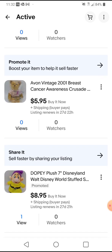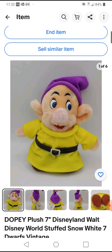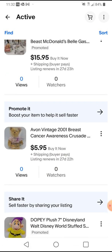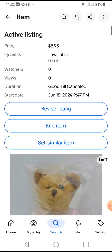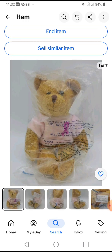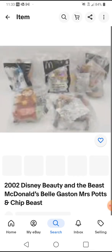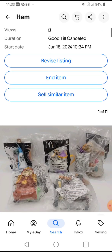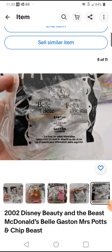But the rest of the stuff, again, these were the only items that were worth actually listing. This was in the same box, but I grabbed the whole box of stuff for $5, and there literally were over 100 items. So I was like, 10 cents a piece, can't go wrong. So these are the only ones that were worth listing. And then on some of these, I just listed it. It's like, here's almost the complete Beauty and the Beast set.